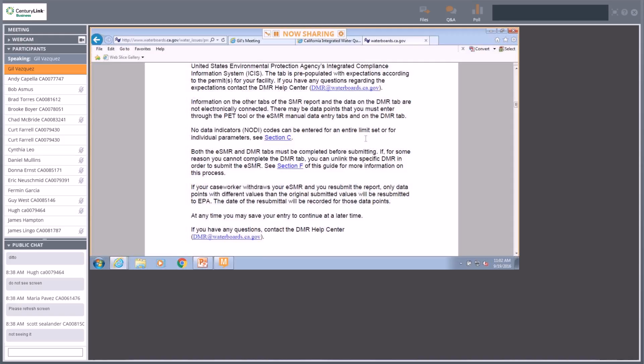If you need to resubmit data, suppose you submit your report and then found something you needed to change, you need to contact your caseworker. They withdraw your report, and then only the data points with different values on the DMR side will be updated, and they would reflect the new date, whereas all the previous data will retain the old date.